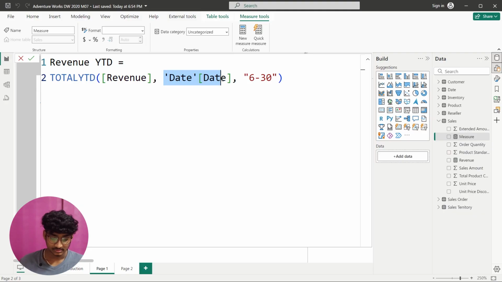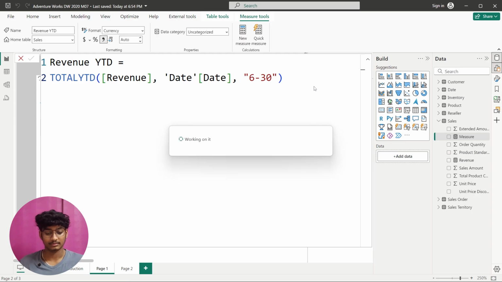We have a separate date table, and here is the date column. And our fiscal year is from July to June 30, so the 6 here is June, and the 30 here is the last date. By doing it like this, we can get the total year to date.